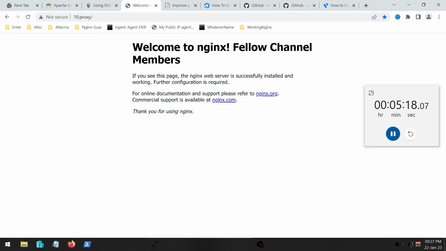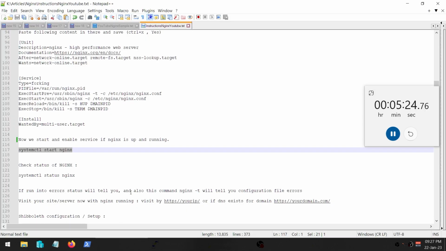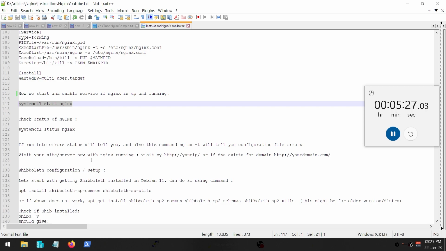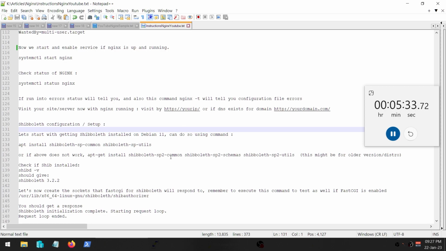I have a DNS server to mask it, so I don't have to do lots of blurring, which can be a little annoying, to be honest. This is a production system that will be on, so we have it up and running. If you run into any errors, read the instructions, read the steps, the guide.